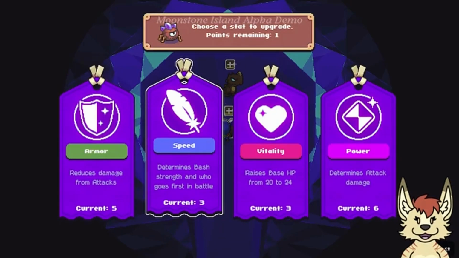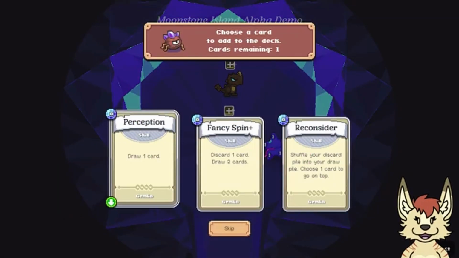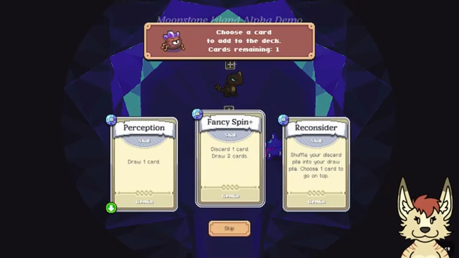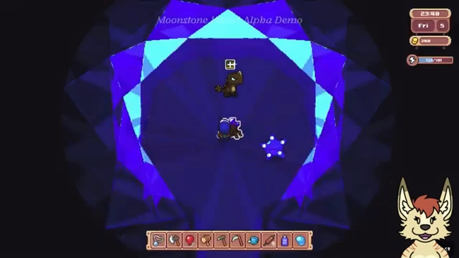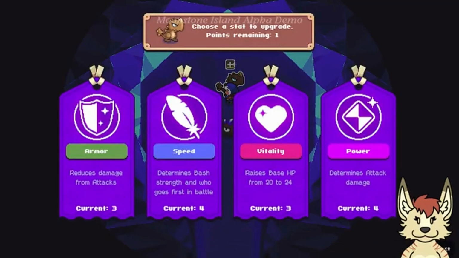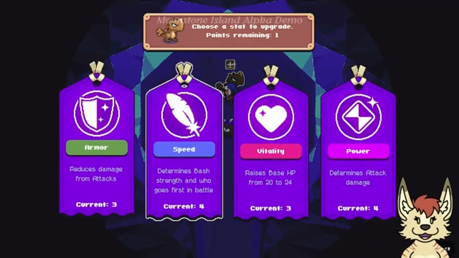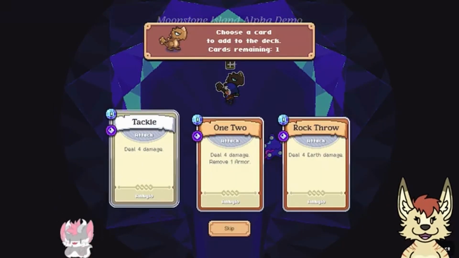Let's go ahead and do a speed upgrade. And we'll do a fancy spin plus, because that sounds fun. Ankleo, let's level you up. We'll level up your armor. And because I have to.